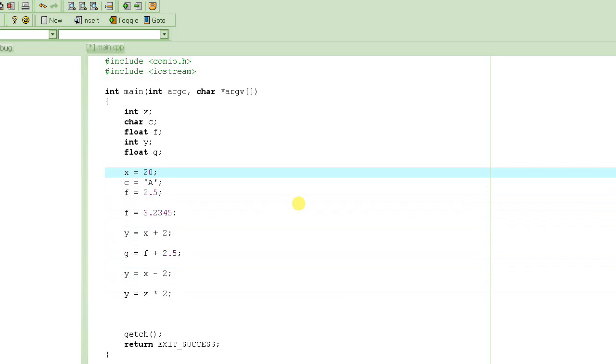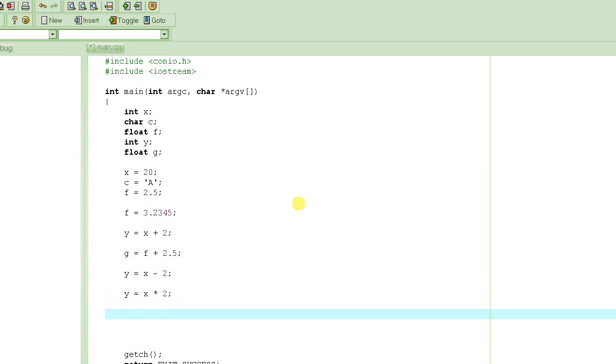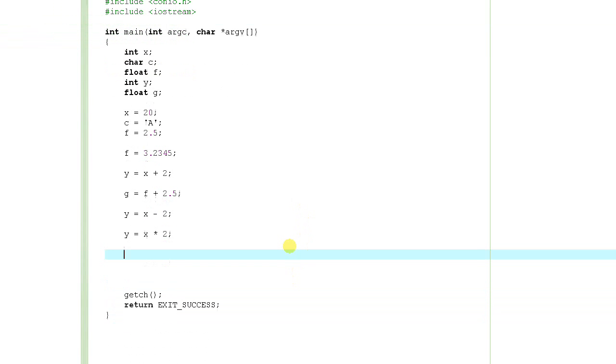This is the last time that we set the value of x. It's 20. So 20 times 2 is 40. Okay. You could also do something like this. This is plain algebra. The only thing now that I'm going to tell you about is a little bit different from algebra. You could do something like this. X is equal to x multiplied by 2.